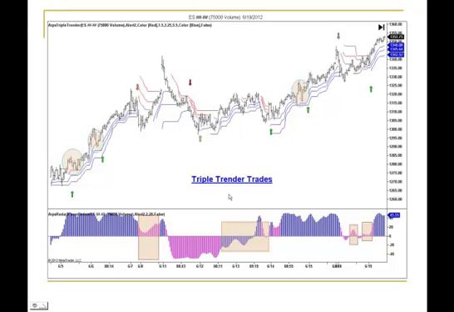We have some more chop here. We have bullish triple trender but bearish trend strength. Here we have bearish triple trender but bullish trend strength. No really good trading opportunities until all three trenders come into alignment here, and Radar 3 turns blue. Somewhere around here would be your entry opportunity for this triple trender trade. You can exit on the short or medium-term trender here, or use the long-term trender as your stop loss.